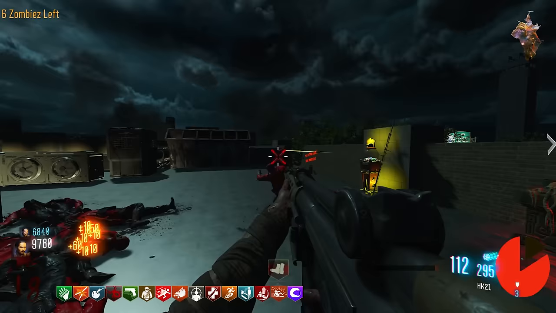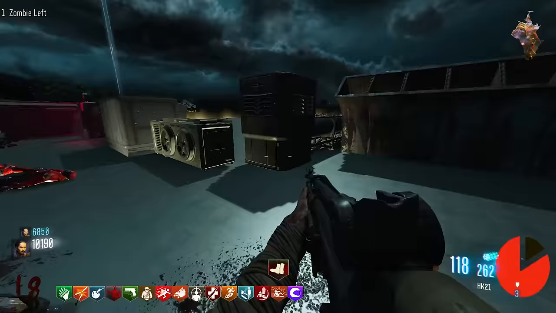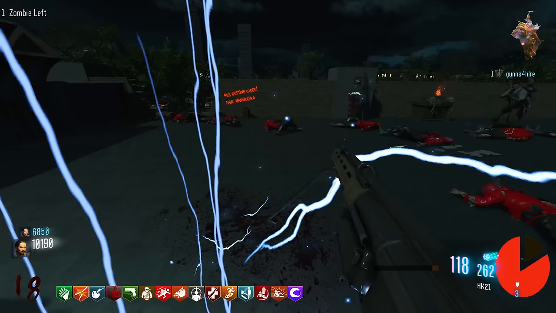I wish more map makers guided you. We've only seen a few maps where they do. Remember, on screen they're like, now you need to do this. Once you've completed it, it guides you to the last guy.